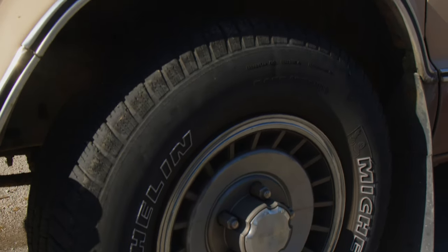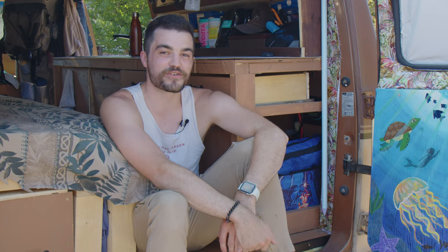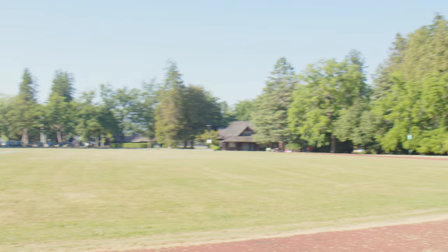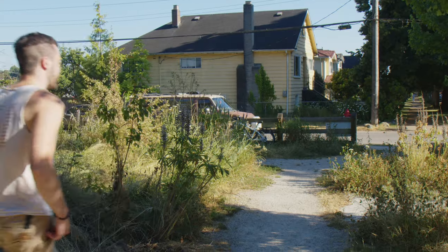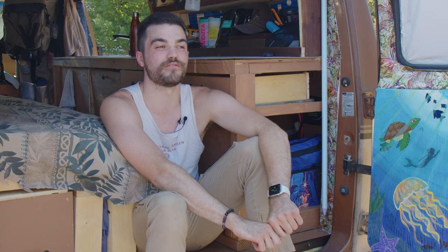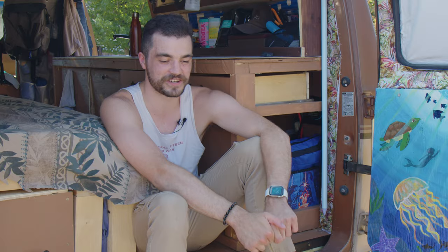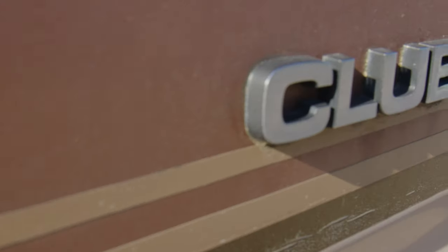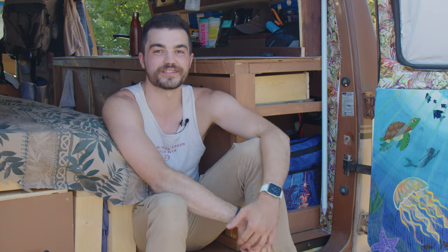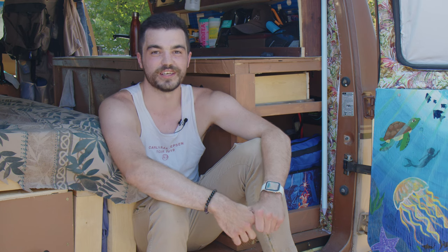The biggest challenges of this lifestyle — this week in particular — is the heat. It's over 30 degrees and humid in Vancouver. I've got the MaxxAir Deluxe in my roof, which is kind of the industry standard for these builds. It keeps the air moving, but it's just brutal living in a metal box sometimes even with insulation. A lot of the challenges are mitigated by the fact that I'm a student — I have a gym membership, a shower on campus, somewhere to park all day, though unfortunately not overnight. I'm in contact with the university to try to change that. And there's just missing general home amenities like a shower, and having to ration water and power in the winter. But it makes you live more intentionally.